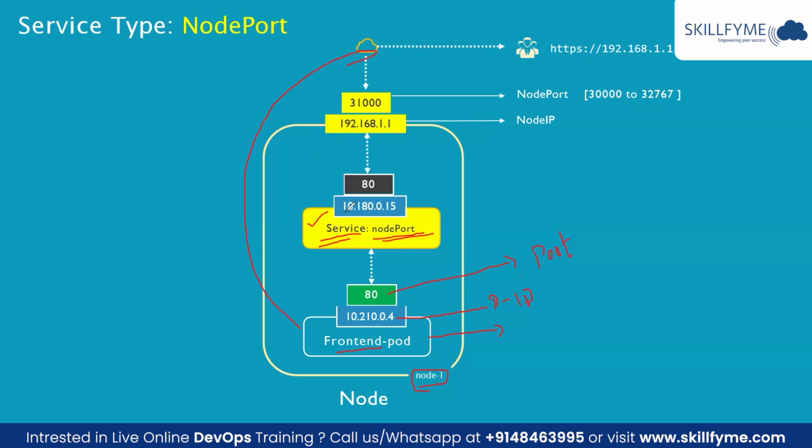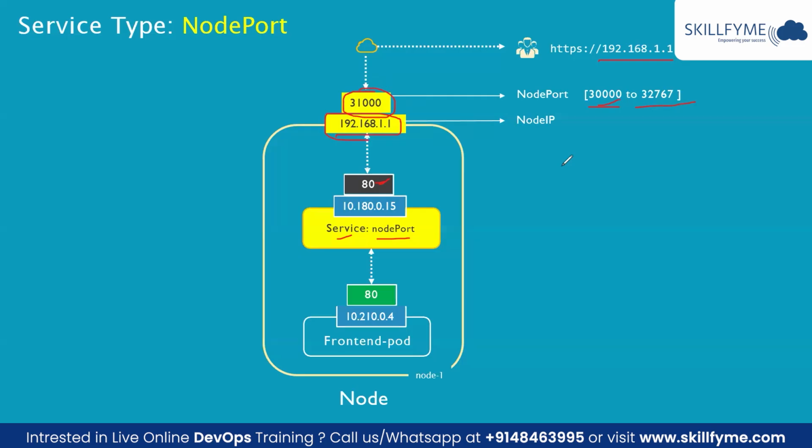Whenever we create any service, that service will have its own IP address by default. It will be created by default, and it will have a port number also. So this we call the service port, and this service port is always based upon the target port, that is your container port. Based upon this container port only, the service port will be created by default, right? And if the service type is NodePort, along with this service port, we'll get one NodePort that ranges between 30,000 to 32,767. So based upon this particular NodePort value and the external IP address of your node, we can access the application through internet. So ultimately, NodePort services are used to expose your pods to internet.